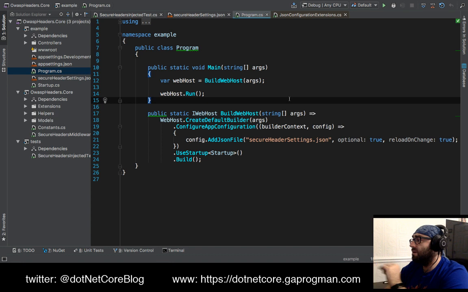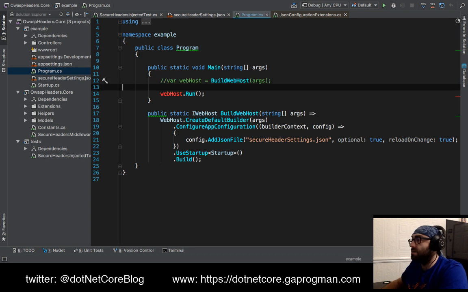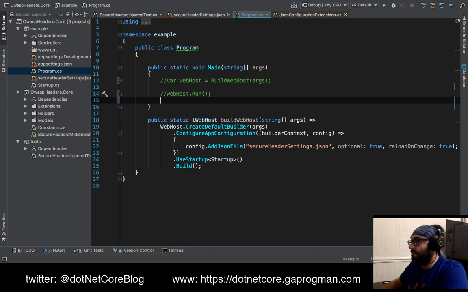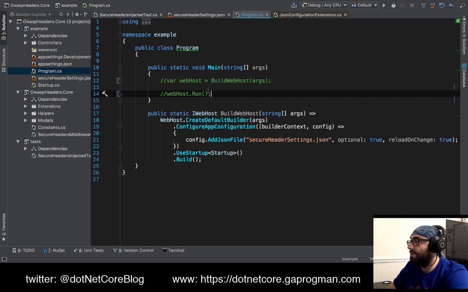Okay, so what I've done is separate things out in an ASP.NET Core 2 application. Usually, instead of having these two lines where we set up a web host and then run it, you'll have something that looks a little like this: BuildWebHost args, Run. If you create a brand new ASP.NET Core app from the command line or from Visual Studio, your main method will just have one line in it, and that is this line here. There's a bunch of reasons why I've separated them out into two lines.